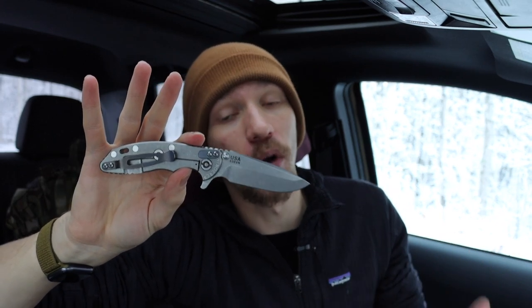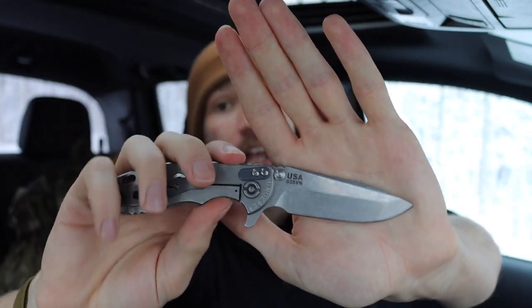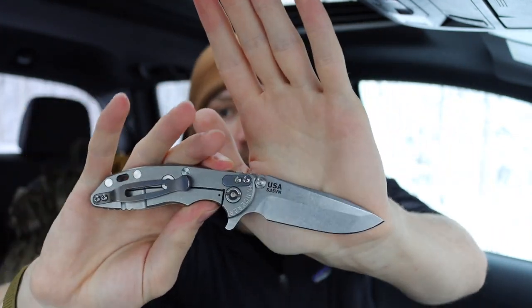The next knife is a bit more expensive, so I wouldn't recommend it to everyone, but for a high-end knife it's my go-to small EDC: the Hinderer XM18 in the three-inch model. I've had this one for a while — it has a spanto tip and is S35VN steel. These come in a million different flavors, but I really like this one. I do like Hinderers as a whole, as evidenced by a few in my collection.